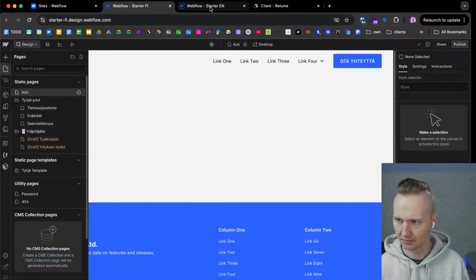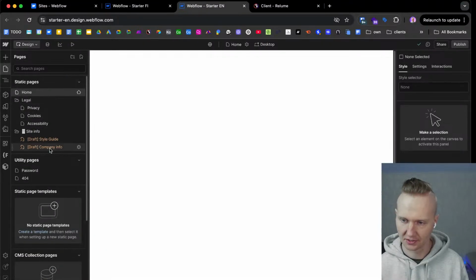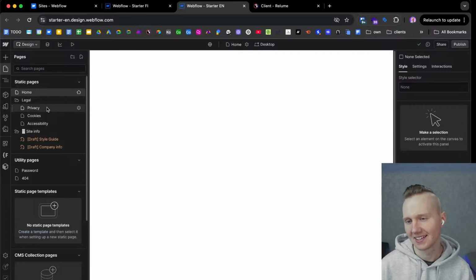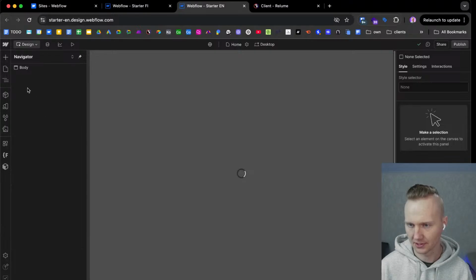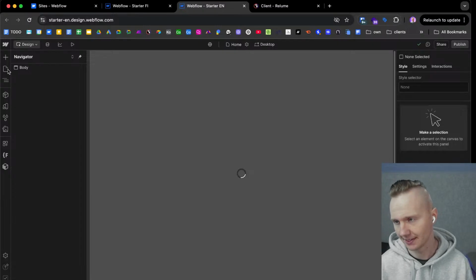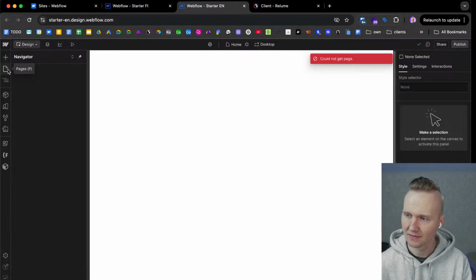Okay, now I'm going to jump straight to the English one because the same things are here, but in English it's probably way easier for you to read than Finnish. But anyway, we have some legal notes like default privacy policy things that I have created. Okay, it takes a while to load. I have a cookie policy and an accessibility policy. Yeah, you could say that it is a policy, but anyway.